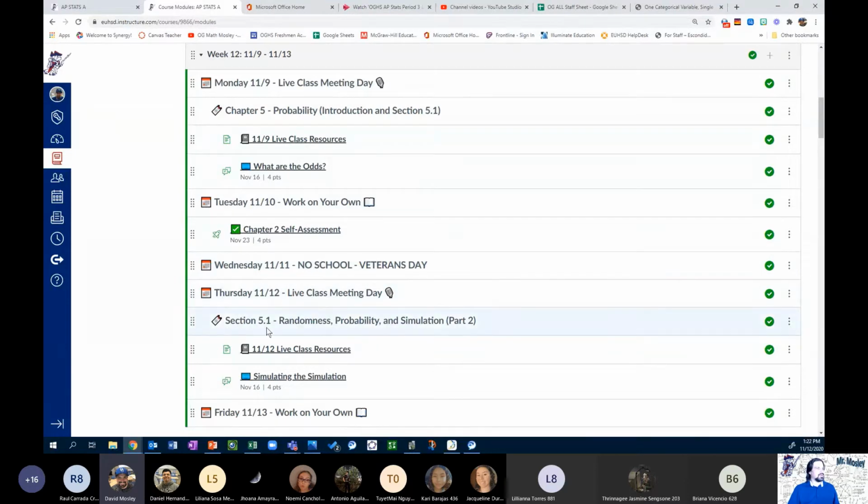Today we will basically finish up section 5.1. We'll be talking about randomness in simulation and how probability is used within those. We'll see some examples, some definitions. This is mostly just information in this latter part of the section. There's no real new math. Though within the simulations there's a little bit of mathy stuff, there are no formulas or anything like that today. It's mostly just information.